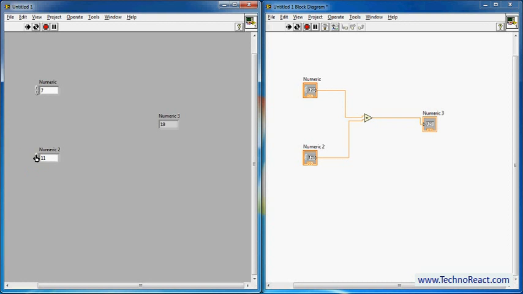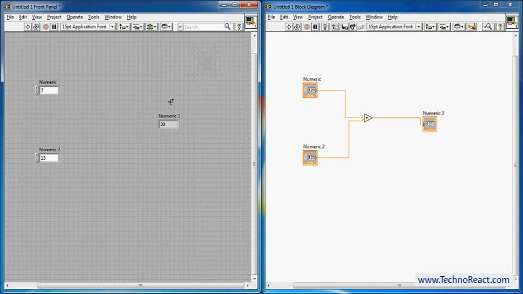Now say suppose I change it to 10, so as soon as I press outside we get the output 17. We can also increase the value using these buttons. So what we see is that LabView provides us a graphical interface to work on different operations and functions. Now we can simply stop it from here. We can see abort execution, and the program gets aborted. So this was a basic first program that we did using LabView.